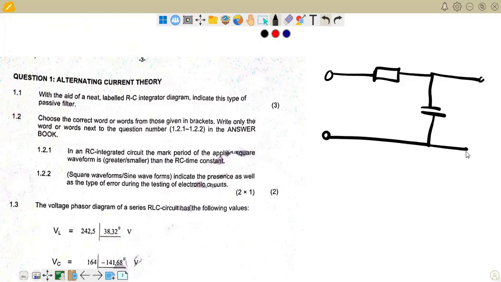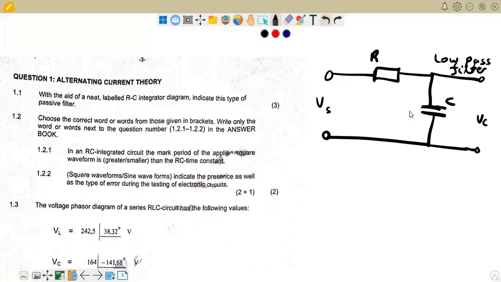So of course, there is our diagram with the VC on this side, and we have the VS on this other side here. We label this one R, we label this one C. So that marks our low pass filter. There we are, that's our diagram. And it's quite good to know why the capacitor has to be connected in parallel, because that's indeed how it becomes a low pass filter. We connect it in parallel the way it is so that it will be able to block AC and pass DC when it's connected in parallel like that.